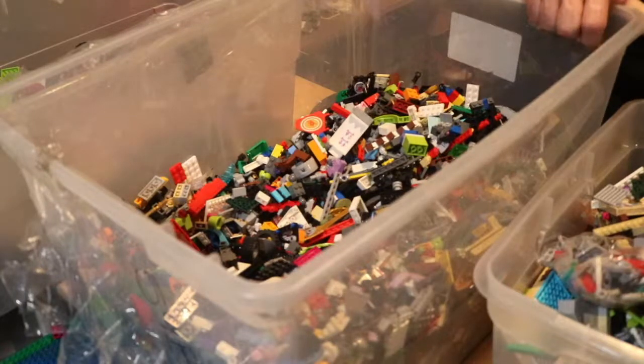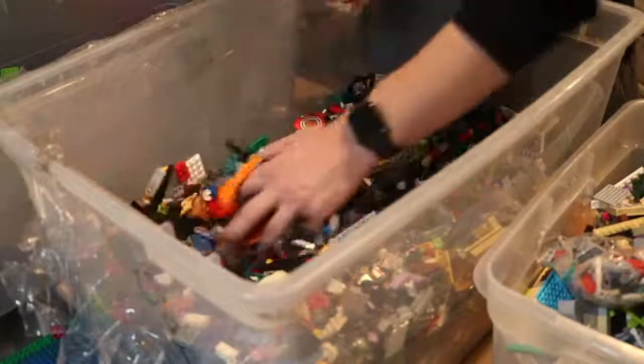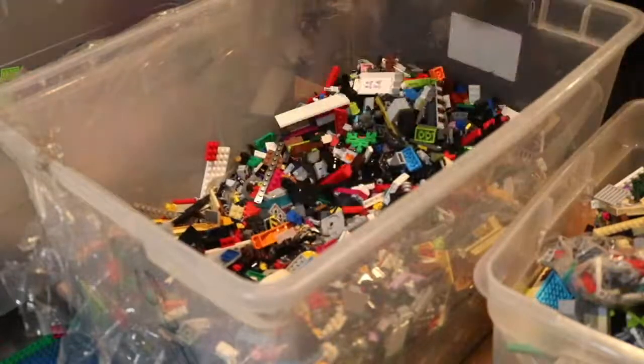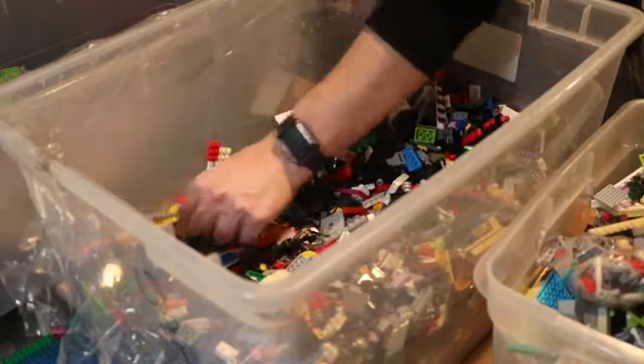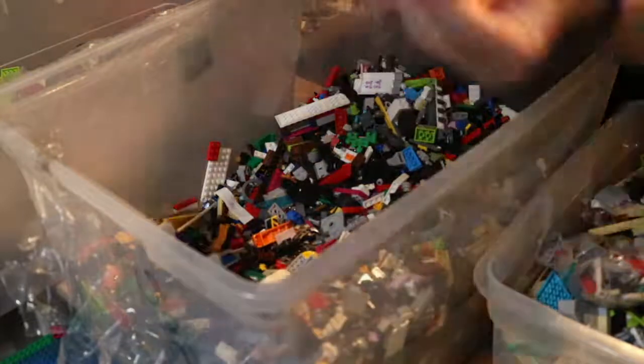Getting Ninjago vibes from the music. Yeah, we got some Ninjago in here, some friends. There were Star Wars on top. I don't know what happened to all the Star Wars figs. Here's a Lloyd. Got a Lloyd right here.